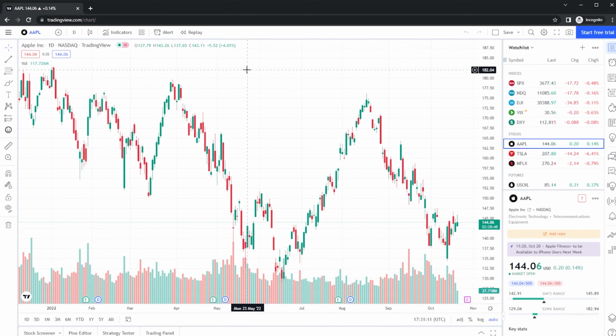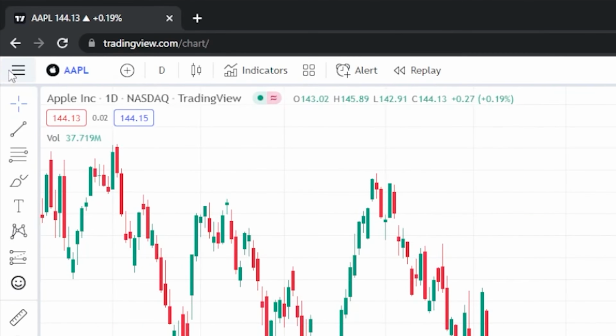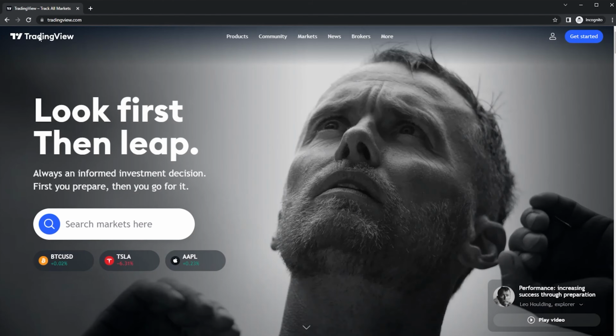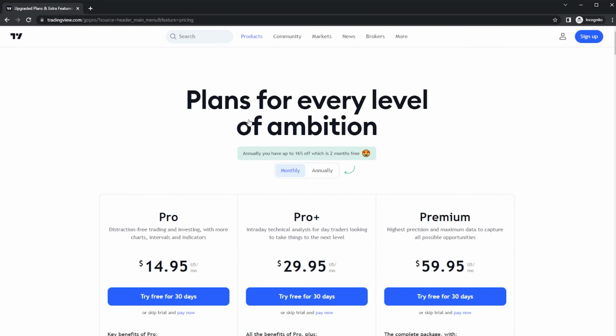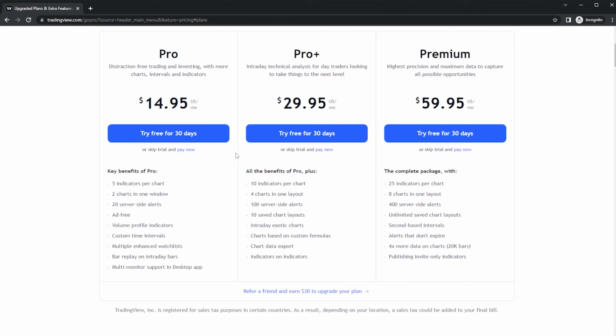There are actually a lot of other limitations besides just those 3, but in order to see the differences between the free and the paid plans, we will first need to head back over to the TradingView homepage. We'll then need to head back up here to the Products tab, then come down below and open up the Pricing page. This page will then display all of the paid plans down below and their cost, and then down below each are a few of the key benefits of each plan.